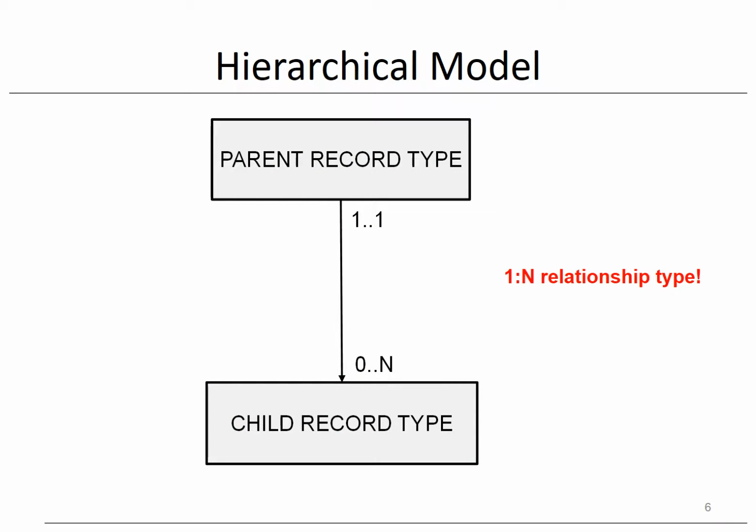Here you can see an example of a parent-child relationship type. A parent record can be connected to minimal 0 and maximal n child records. A child record can be connected to minimum 1 and maximum 1 parent. Hence, a child record is always connected to exactly one parent. No other cardinalities are supported in the hierarchical model, which makes it very restrictive in terms of expressive power. Remember that the relationship type is always summarized in terms of its maximum cardinalities. In our case, we can say that the hierarchical model supports only 1-to-n relationship types.